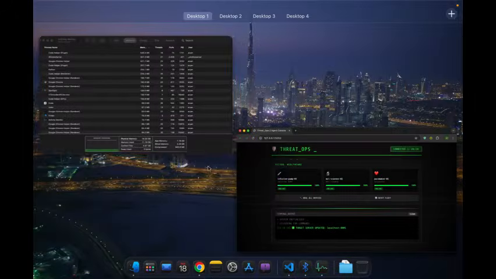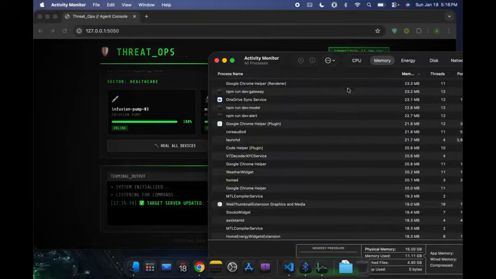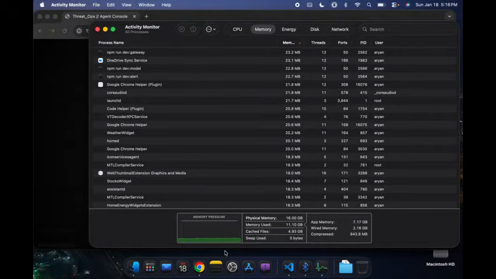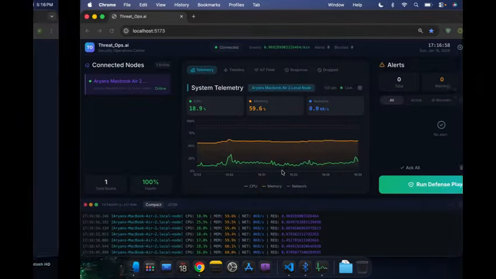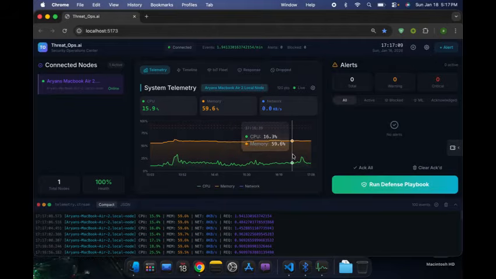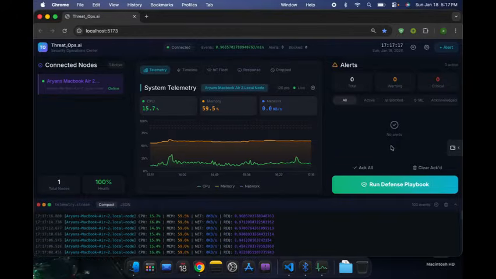And he basically posts all the data of his system: the memory usage, the RAM usage, the CPU usage, and all the packets that he is receiving or not. And so this is live data. This graph of CPU and RAM usage is fetched from my MacBook Air, right? We can see everything is fetched, right? Now this is a monitoring system, right? If any attack is being performed on our system, on our client, it would be showed up here, right?